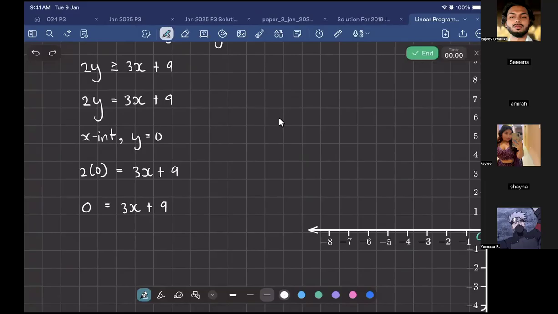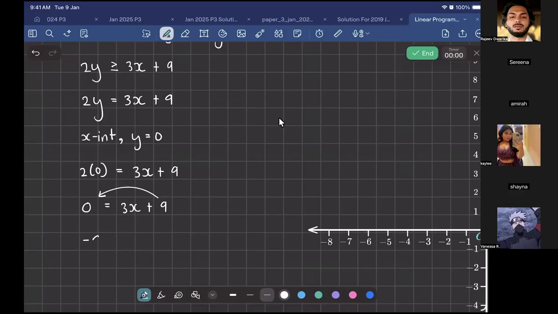Carry over the 3x and it'll be minus 3x. Now you could do that. That's fine, and it would work out the same way. Oh, I was going to say to move across the 9, but yeah. Just to keep it standardized in a way that everybody could follow, I'll stick to one method. But that's completely fine. If you said minus 3x is equal to 9, and you divided both sides by minus 3, that's 100% correct. Right? But just for the sake of consistency, I'm going to move across the positive 9.